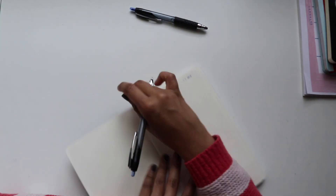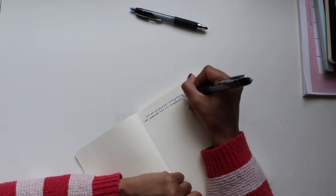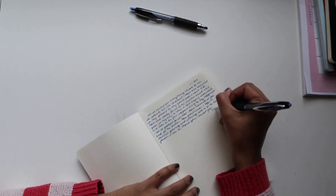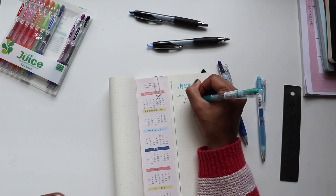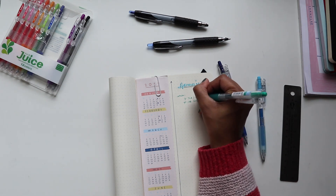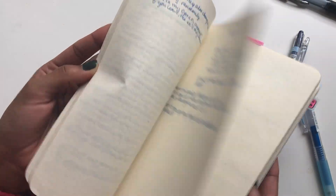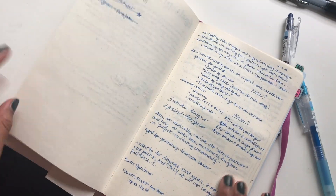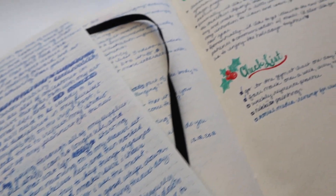I keep the notebook with me at all times, and I use it to plan out my month and for journaling. I began my 2019 notebook with a personal affirmation message for myself, expressing my gratitude for all that has led me to this point, and stating my intentions for the year. I start every month with a general monthly outline, noting my current statistics for Instagram and YouTube, my main goals for the month, and any projects I need to work on. Throughout the month, I go back to this notebook and write out any ideas I may have, hash out details for projects and things I need to do, and journal so that I can work through my thoughts and feelings. Establishing this practice has been invaluable to me, and it helps me stay on track and keep up with how I progress throughout the year.